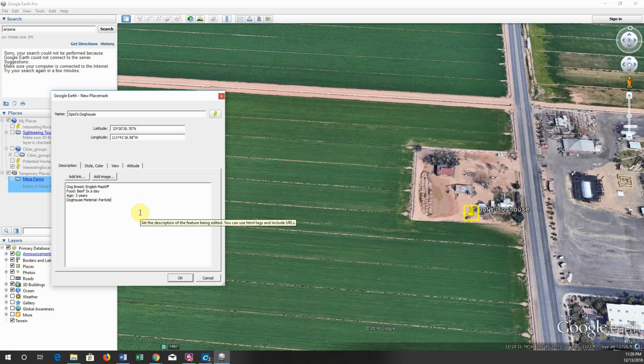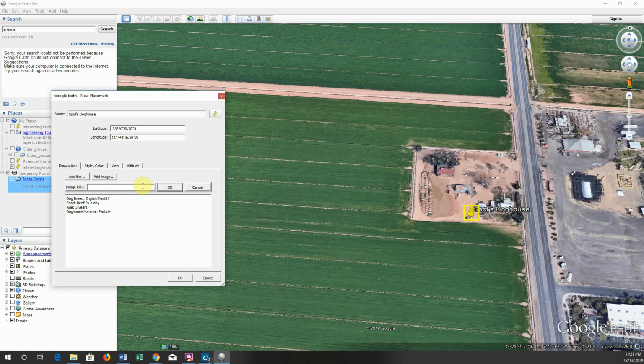And you can share this information with other people by saving it as a KMZ file or a KML file, which I'll show you how to do at the end. Or you can create a map from this information. So we have all of this attribute information, but in Google Earth, you could also add images. And all of this information that you've created, unless you choose to save it elsewhere, is saved on your computer, on your hard drive. If you have it downloaded on your computer, if you're on the VDI, it'll save it onto the VDI.